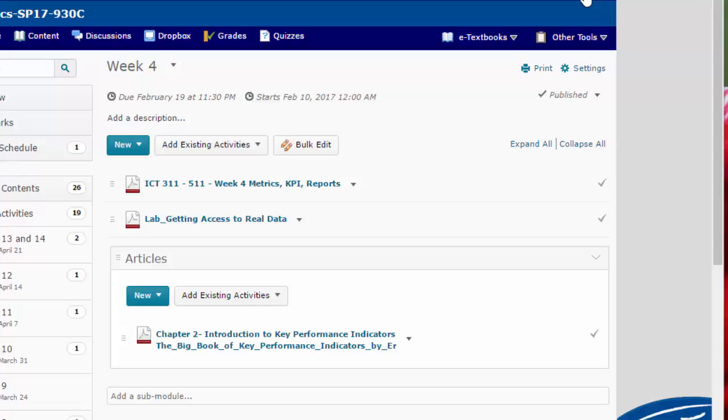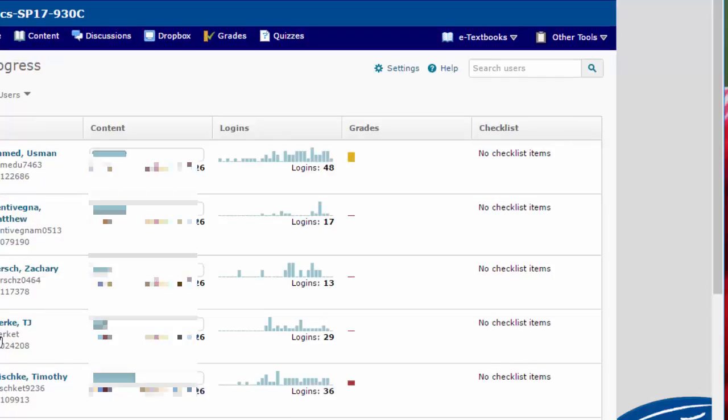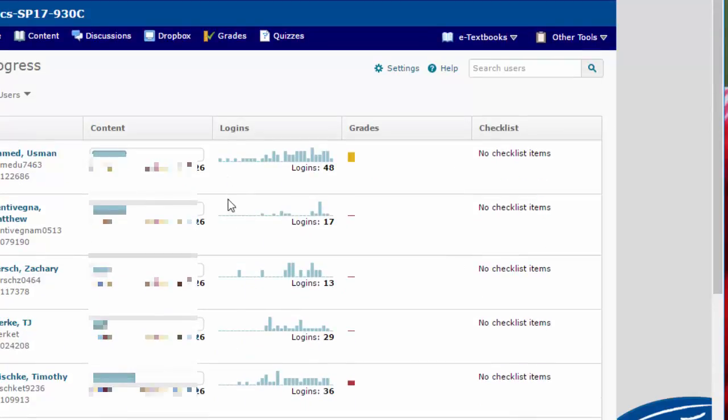One of the things that I have access to as an instructor is called View User Progress, and this is a group of metrics about how students are interacting with the content in the course. And I'm not going to go into anybody's individual things so that you won't be able to identify who these people are, but there's all kinds of information that I can see in there. I can get really granular to see exactly what you've accessed, when you did it, when you last accessed it.